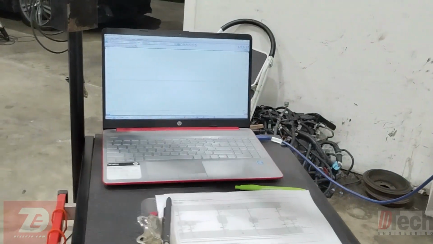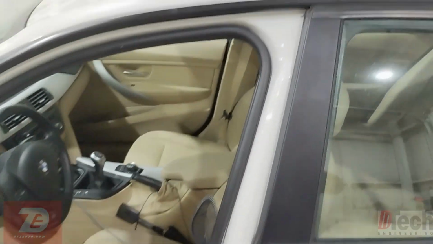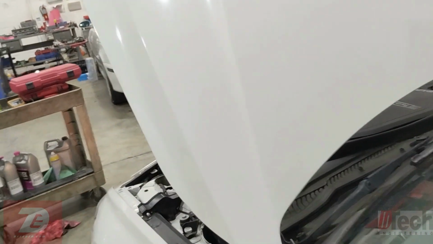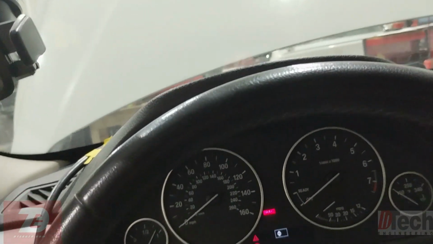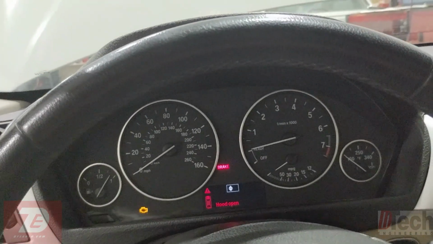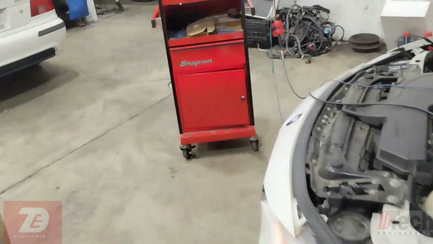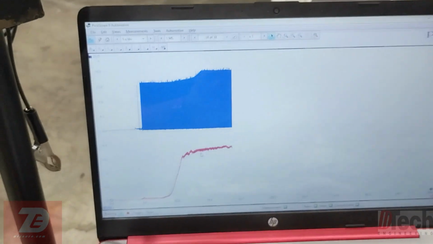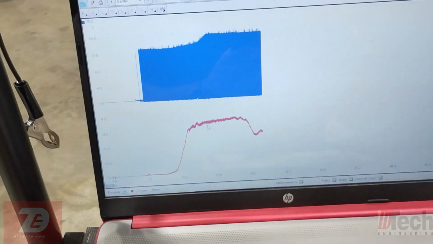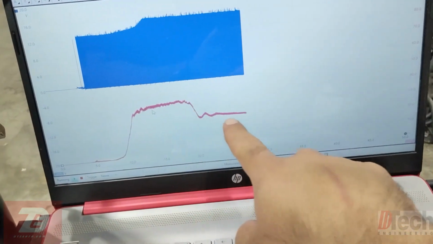So I've got this scope going. I'm all set up, tapped in. I'm going to start the car, and pull up the live data here and see what the car is seeing as far as oil pressure also. Okay, so we definitely have duty control. There's our oil pressure. This is close to 40 up here, and now we're going to stabilize.